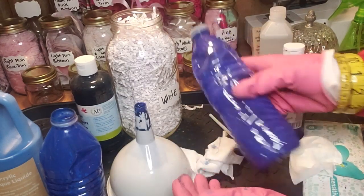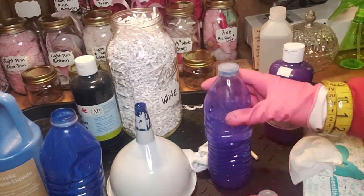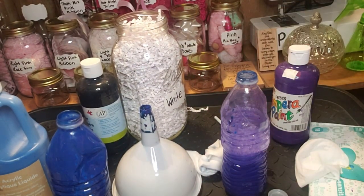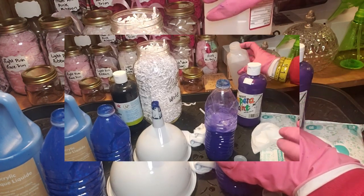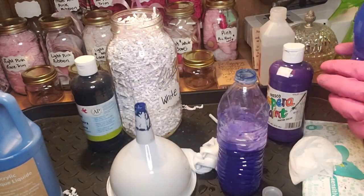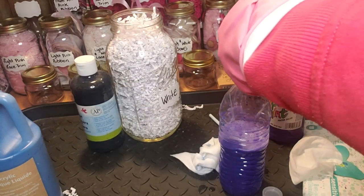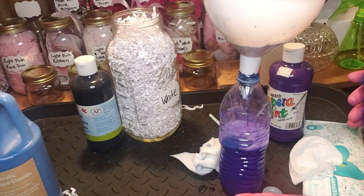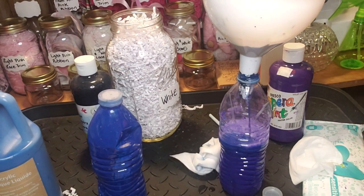Down to a purplish blue. Oh, I didn't put any alcohol in this, though. So now we're down to a purplish blue. I'm going to put some alcohol in it just to help this along with drying. I put a little bit more squirts in here because there's more water in here. And I am just going to pour just a little. I didn't pour a lot because remember, we're doing it gradually. And I think that this did the trick.